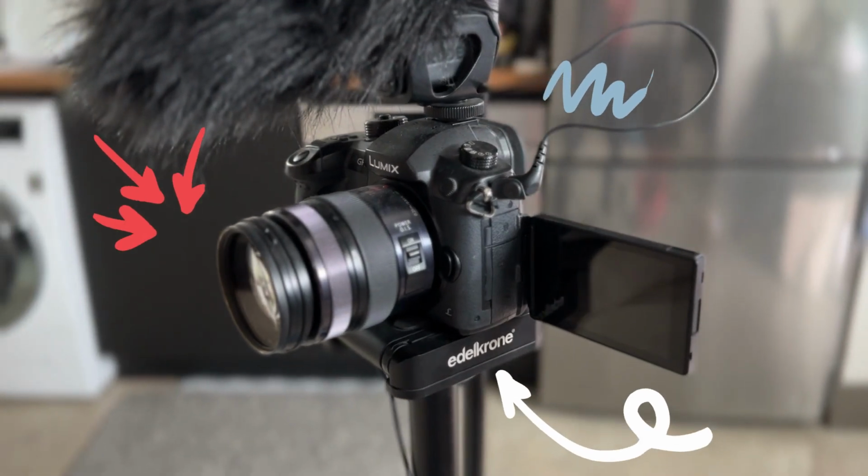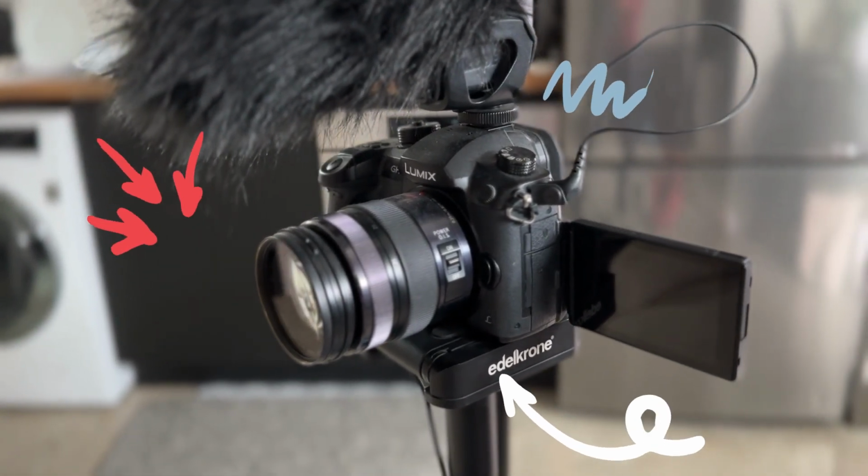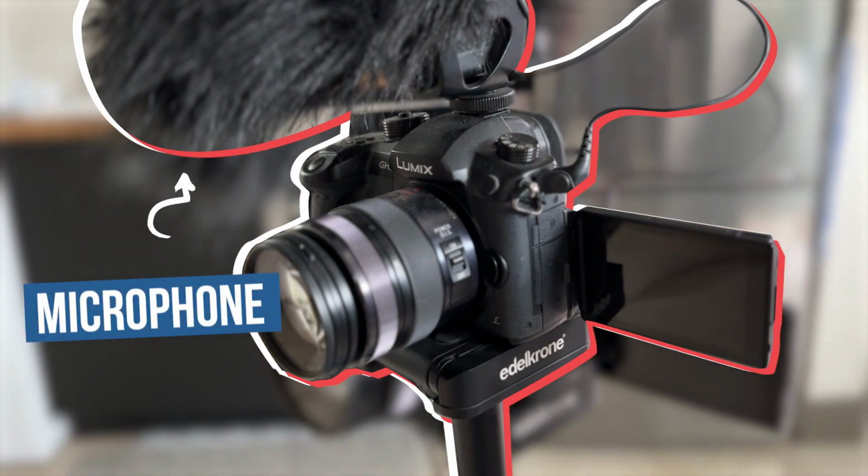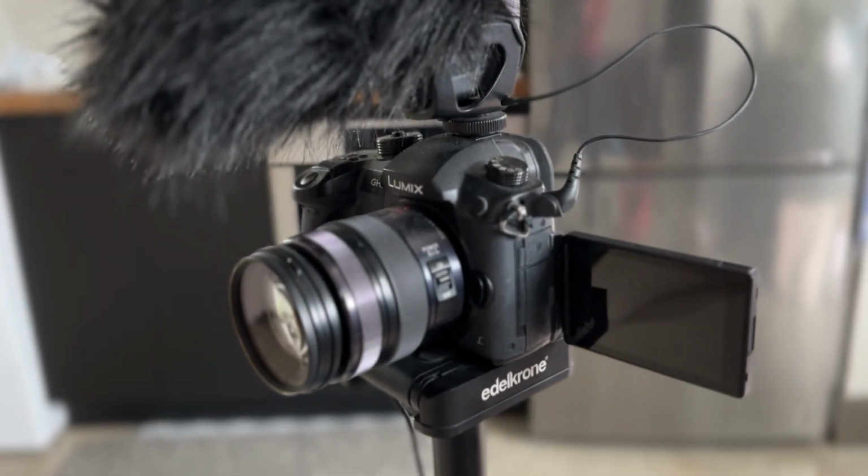This is the typical camera that I use. It is about $3,000 for the entire setup. Plus you've got the microphone on top. And honestly, I'm ready to switch to the iPhone.